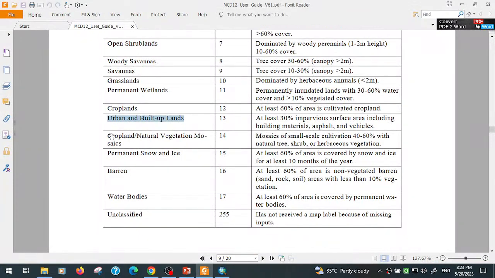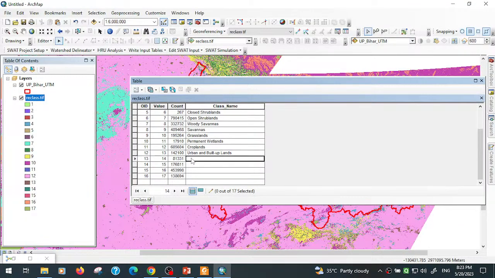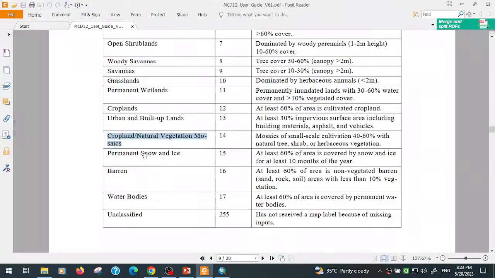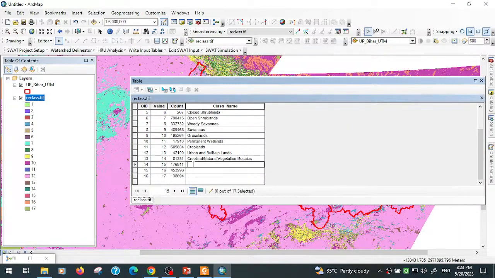Then for value 14, and value 15 represents permanent snow.